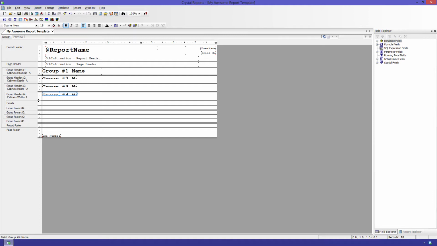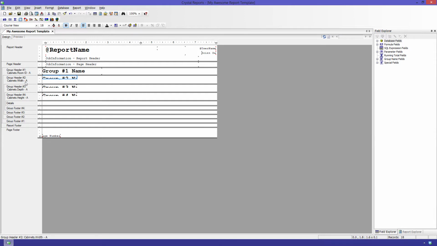But what if we wanted to reorder them anyways? Well, Crystal Reports makes it easy by just allowing us to click on the group header or footer in the sidebar and drag it to the location that we want it to be. See the blue lines here? Those will indicate where our group will go when we release our mouse. You can see that it wants to move the cabinets.width group between the cabinets.depth and cabinets.height. Let's move it 1 higher and drop it there.